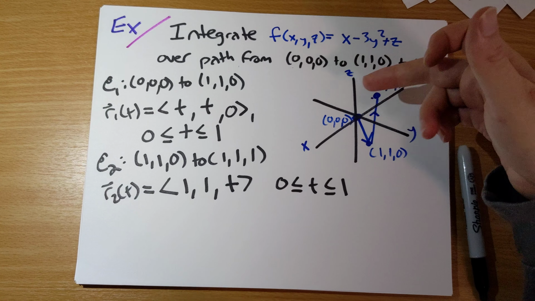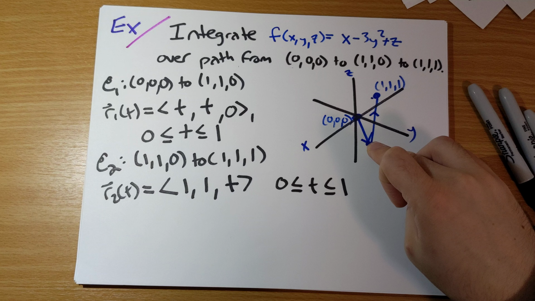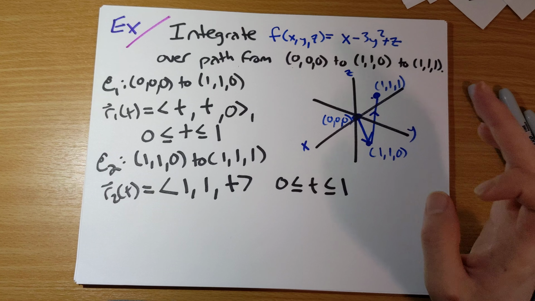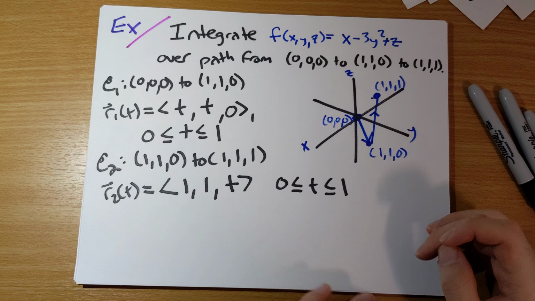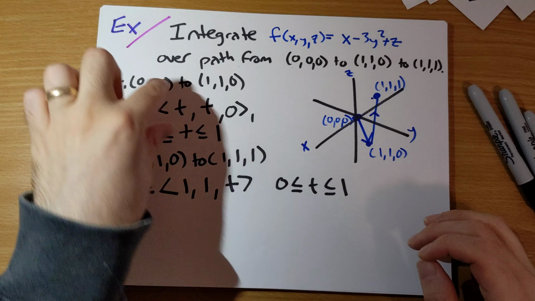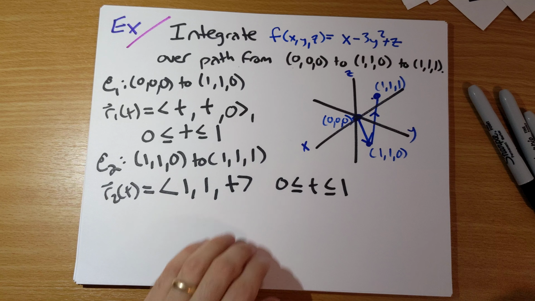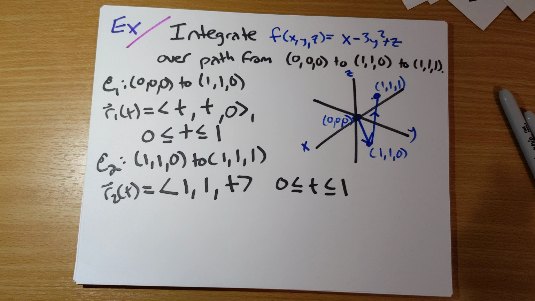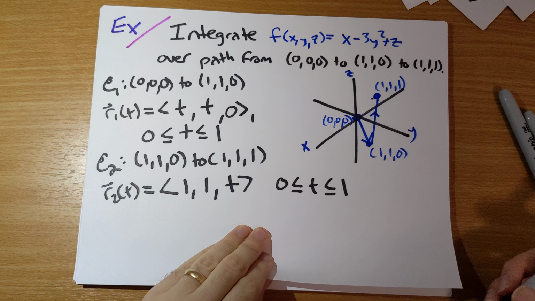And we're thinking of movement here. You might say, oh, this should be t from 0 to 1, and this should be t from 1 to 2. But it's completely fine, computationally speaking, to reuse the same interval of t values here. We don't have to make that match up. We're going to calculate these separately and add them together. This is fine. Okay, so let's go ahead and evaluate these line integrals here.